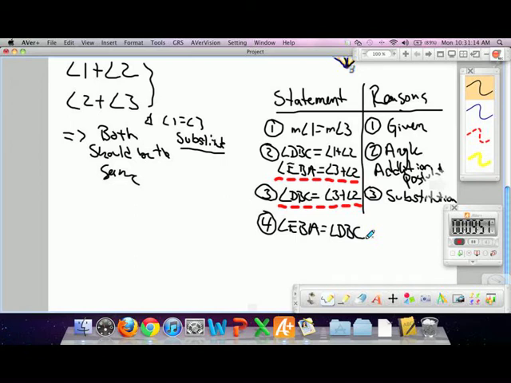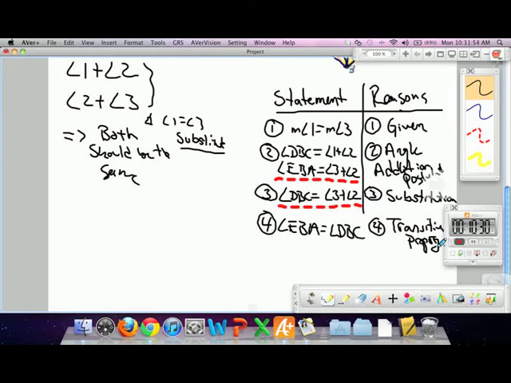You could substitute. What's another thing you could have done? You could use the law of syllogism, or the transitive property as well. Either way, I'll write transitive property just because it's new, because it was something we hadn't done before. You could have also just substituted DBC for this sum. But I'm going to write transitive because it's kind of like a chain rule property here. Transitive property, and then that's what we were trying to show. So you're done.